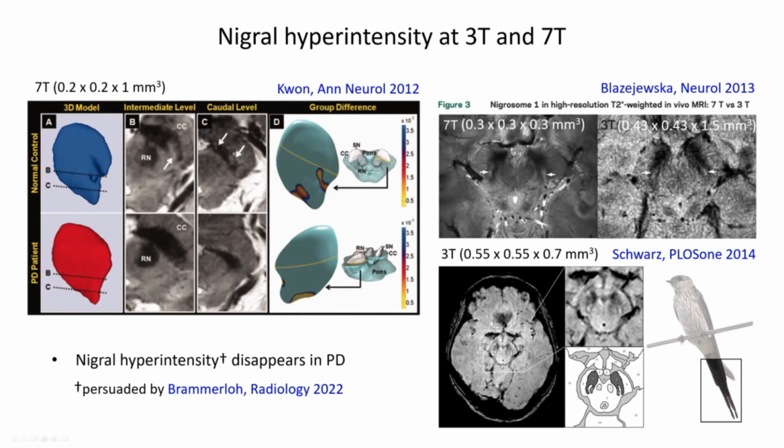And after that, there has been a number of studies coming up and naming it swallowtail, as you probably heard about a lot. And sometimes it is also called nigrosome 1 structure. And at least for me, it really didn't matter for a long time. So we tend to use nigrosome 1 as it is a simple term to use and communicate. But after reading papers from Nick's lab and also from Max Planck Institute, I finally settled on the term nigral hyperintensity so that I can stay neutral on the point.